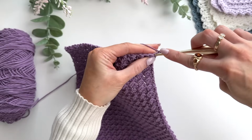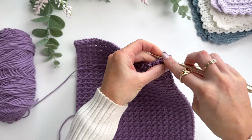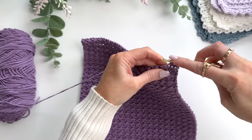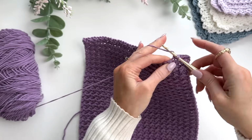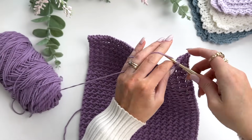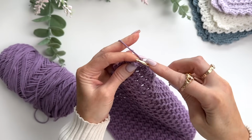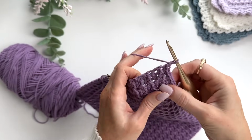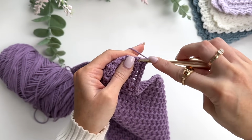Now what we're going to do is single crochet across the row. So once you get to the last stitch at the corner, we're going to single crochet, chain 1, and single crochet in that first row.